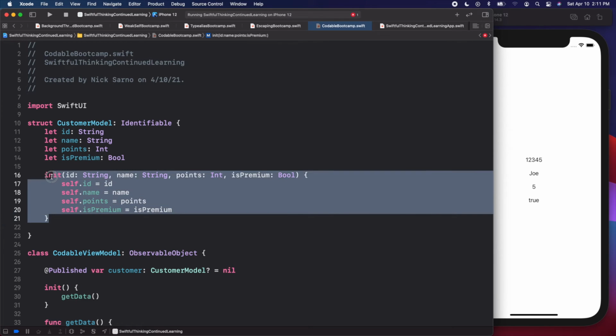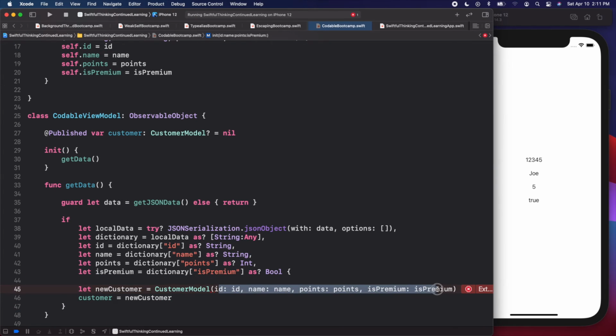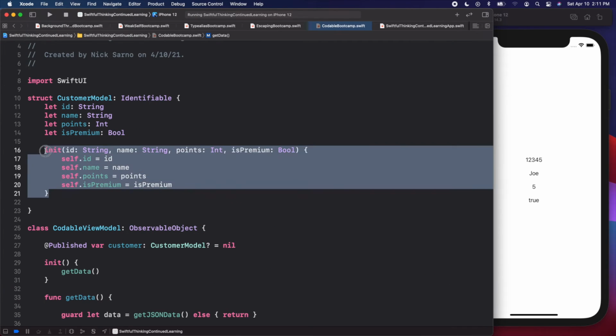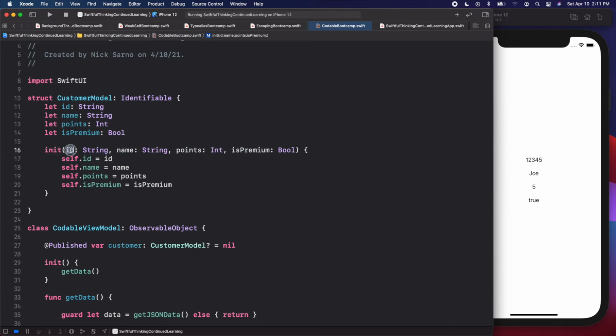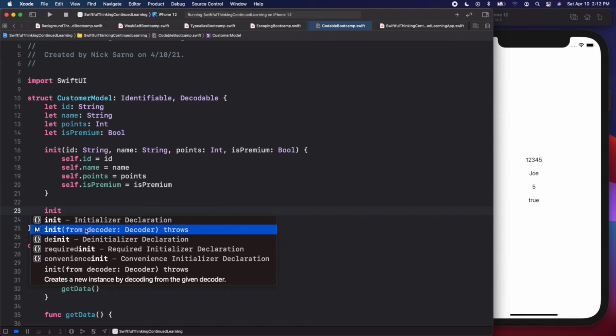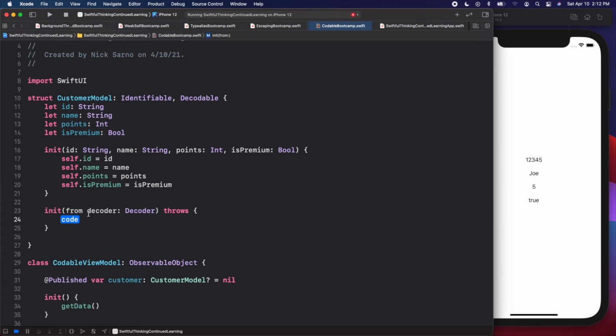So this is your default initializer that you're already using down here. It's just that Swift had made this for us. And here we are initializing with all of these parameters. But what we can do is actually make customer model conform to Decodable. And this basically allows us to initialize a customer model from some sort of data, and it will decode from the data into a customer model. So to conform to Decodable, we need a new initializer that has the from decoder in it. And you'll see here in this initializer, we can't pass in all of our data manually. Instead, we pass in a decoder. And to get the values from this decoder, we need to do a little bit of setup.